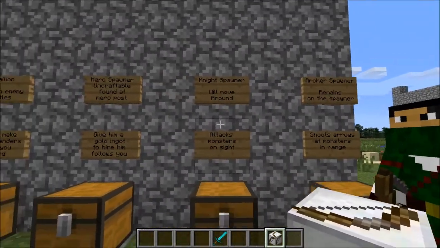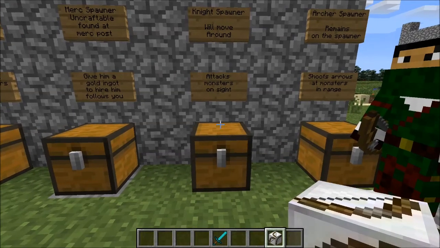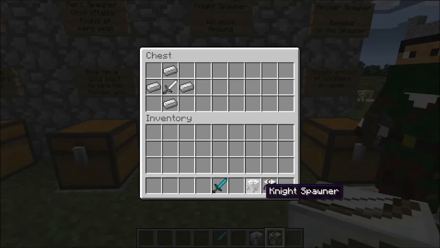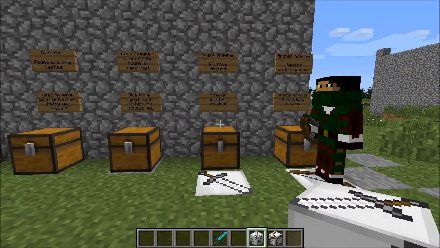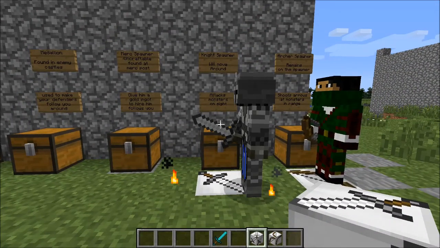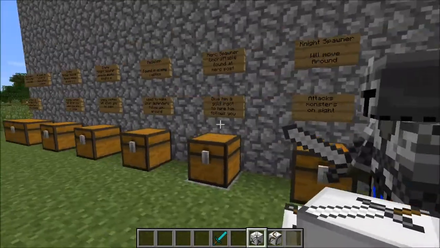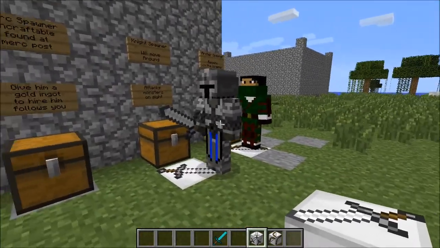Alright, so the next NPC is the Knight. The way that you're going to obtain this is the Knight spawner. He will actually move around unlike his archer brethren, and the way that you craft it is the same crafting recipe as the archer, except an iron sword instead of a bow in the middle, and you will obtain the Knight spawner. Let's go ahead and put him in front of his chest, and he will spawn in a second. It takes a little bit for them to spawn, but yeah, there he is. Whenever he finds a monster, he will just attack it on sight. He's pretty awesome.